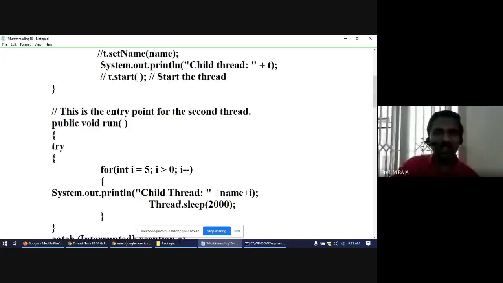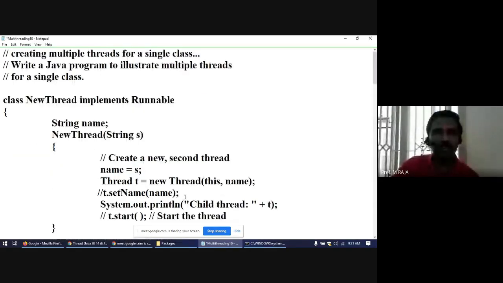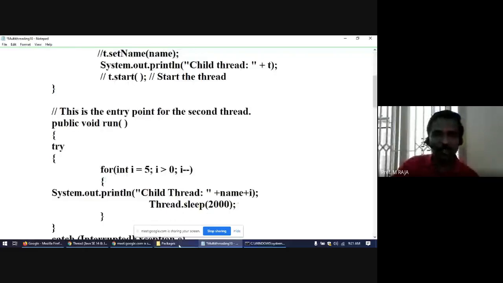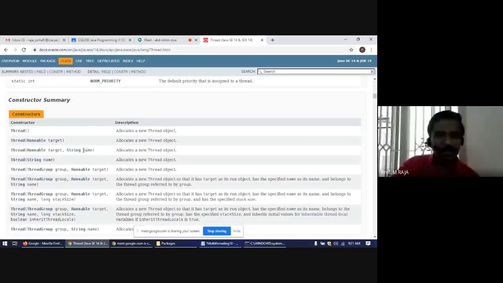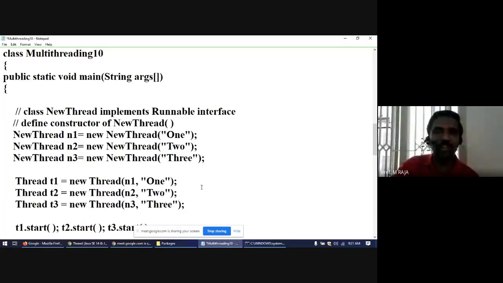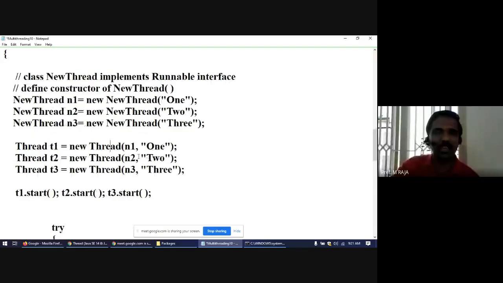The string value can be processed. If you want, you can extract that string value, because it is passed as a parameter to this string instance, just as a reference name to find out which child thread object is currently entering.